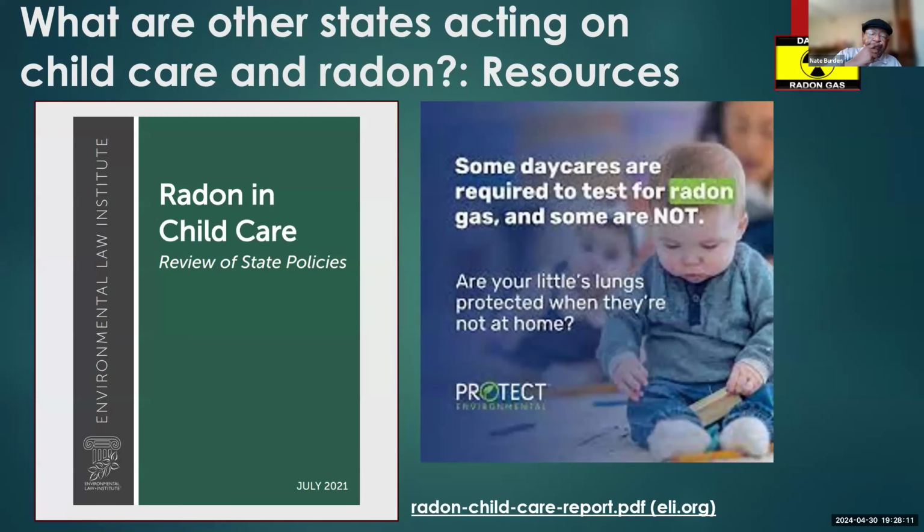Now, what I also want to go over: we just went over why this needs to be done in Pennsylvania and is not being done in Pennsylvania. What's going on in the rest of the country? Well, Nate, are other states taking this the way we are, or are they doing something about it? Yeah, some of them are doing something about it.